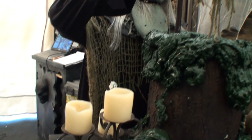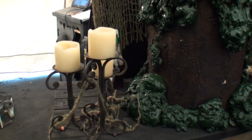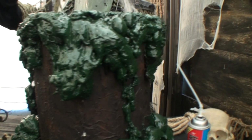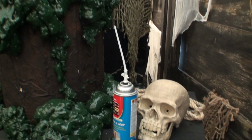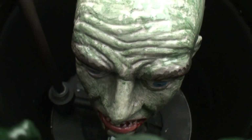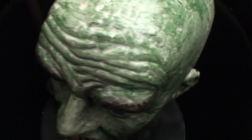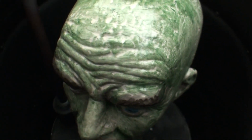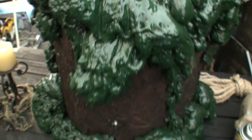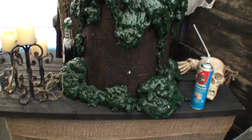She grows. And she runs all pneumatics. And she shoots up very slowly, nice and slow, and rises to over 8 feet tall. Inside the bubbling cauldron is a head. And that head also shoots up at the end of the little show that she does. He pops his head out and screams and everything. A little light comes on. And there's a smoke machine in there that blows smoke out. And of course she does stir the cauldron, if I didn't say that already.